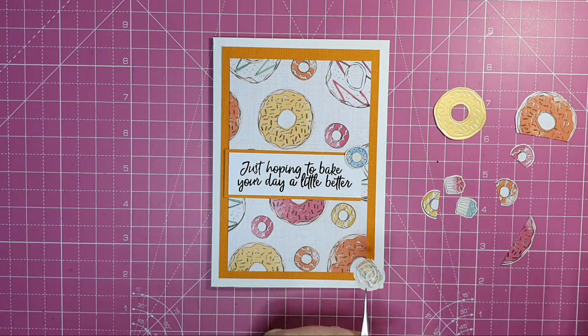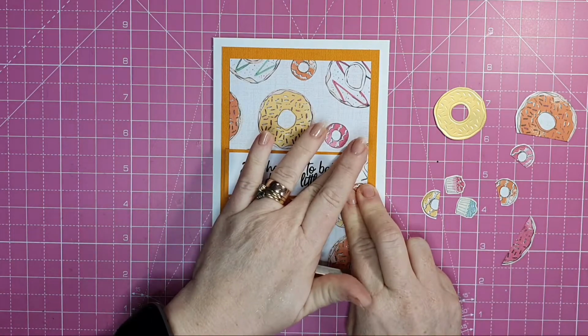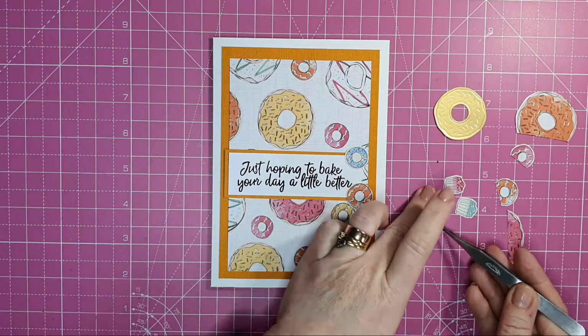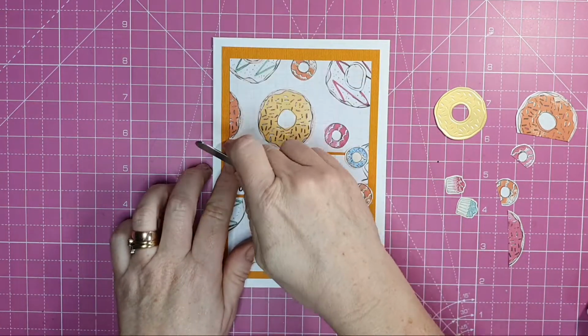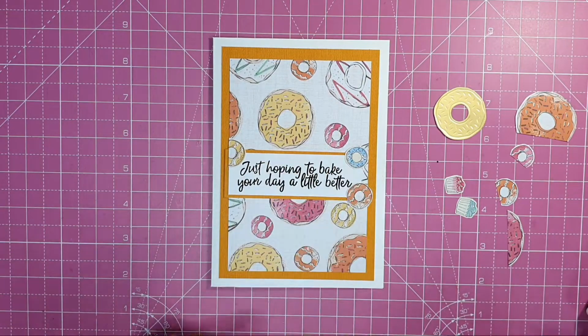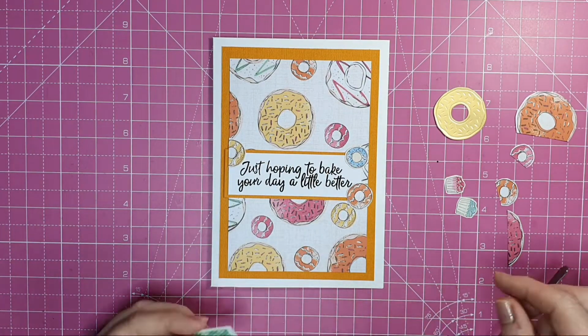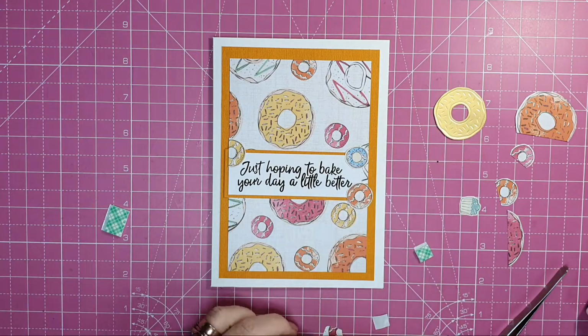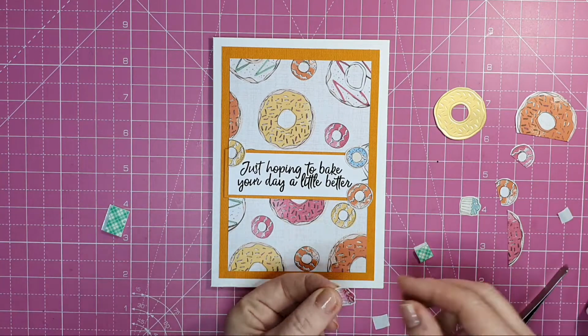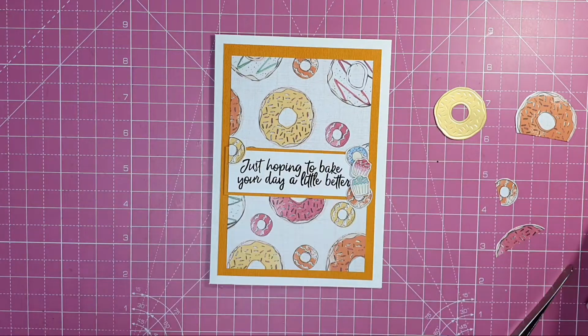So I have 3 little cookies cut out, the ringed cookies. 2 are whole and 1 is cut to the edge there. And those are just going to be stuck down using the Nuvo Glue. Then my 2 little muffins that I have there, they're going to be on the right hand side, and I'm going to put the 3M foam tape behind those.